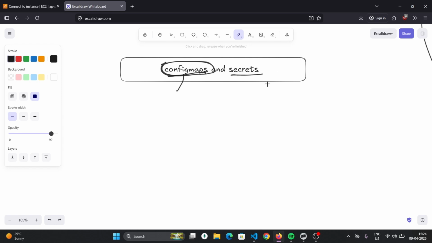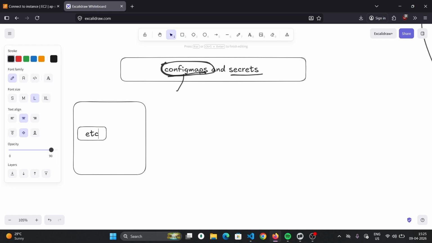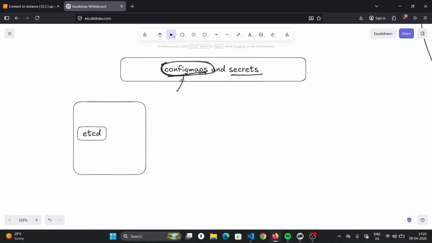We read about this in the Kubernetes architecture video. In the control plane there's one thing called etcd, where these ConfigMaps and Secrets are stored.